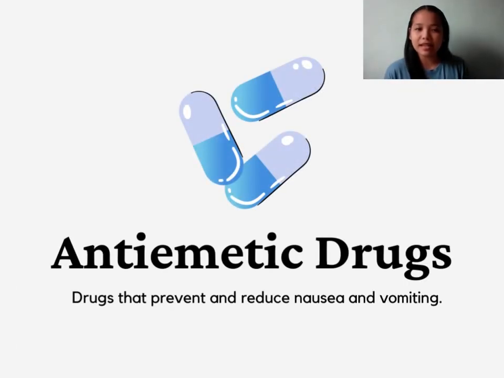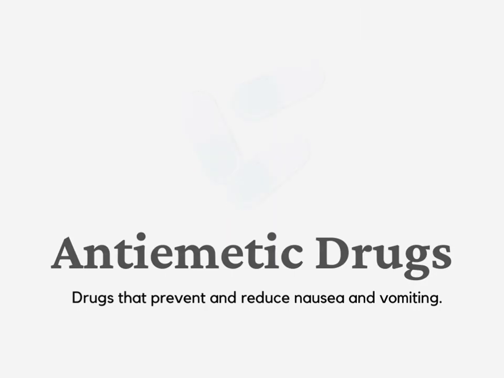Let's now discuss antiemetic drugs. These are medicines that ease nausea or vomiting, and they can be prescribed or bought over the counter. There are different antiemetic drugs that are designed to address nausea and vomiting stemming from different causes. Because nausea and vomiting, we do not just experience this when we ride carousels, right? This may also be caused by a stomach flu, morning sickness, anesthesia, and even cancer treatments. So, let's tackle them one by one.